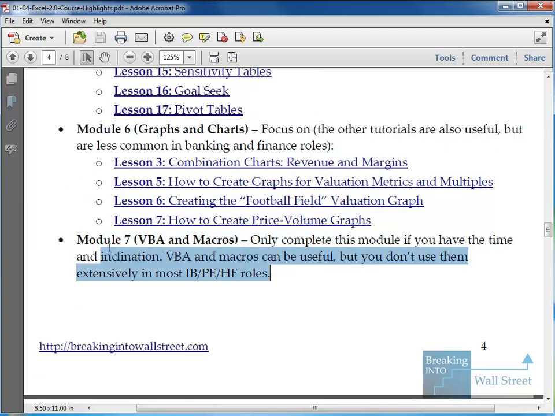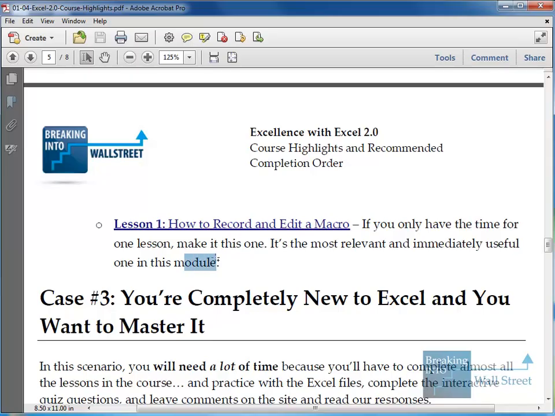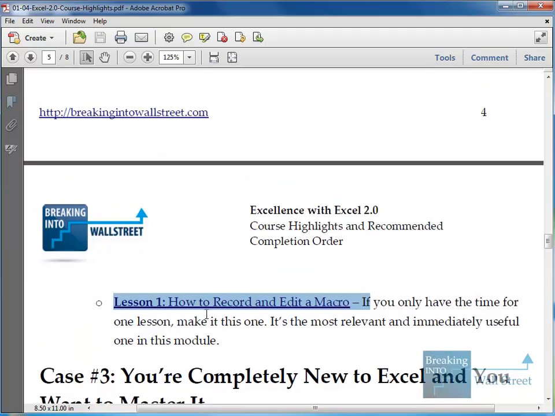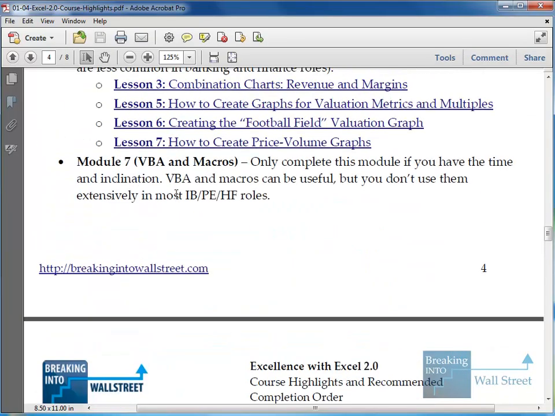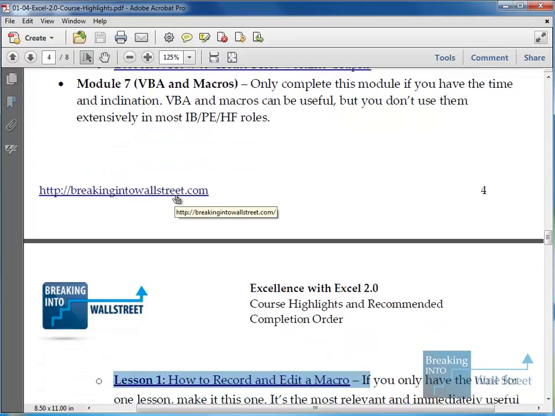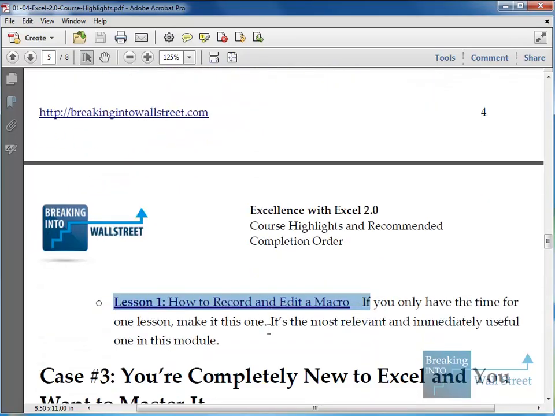And then VBA and macros, as I say, this is really more optional. Really the most useful one here is the first lesson because you're always going to be recording and editing macros. This is useful for something like automating a lot of the formatting that you normally have to do manually. So with that example of color coding financial models, blue, black, and green, we go through in this module, actually not specifically in this lesson, an example of how to actually create a macro for that and how to automate much of the process there.